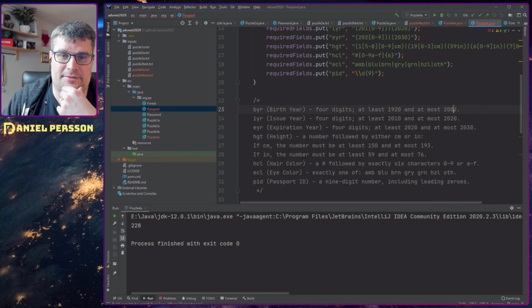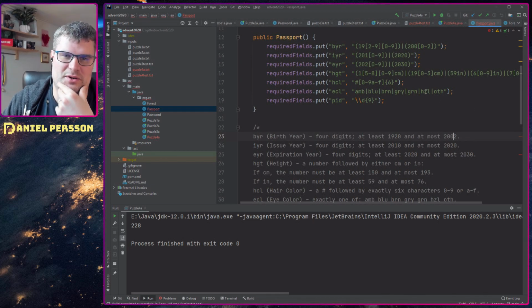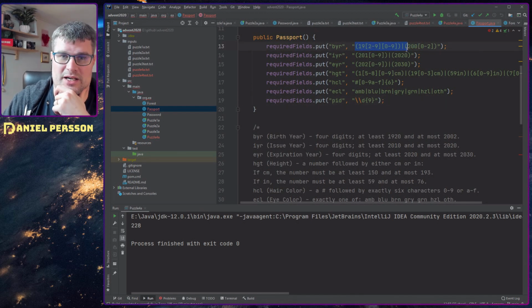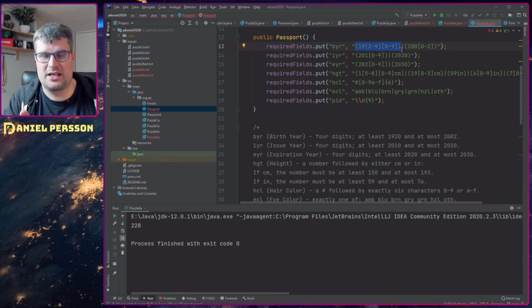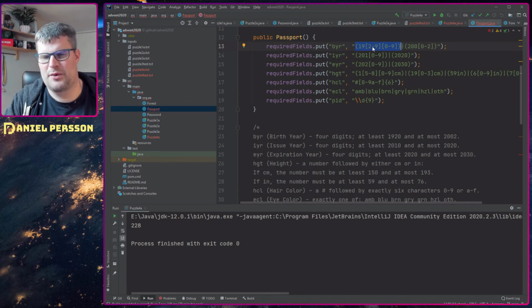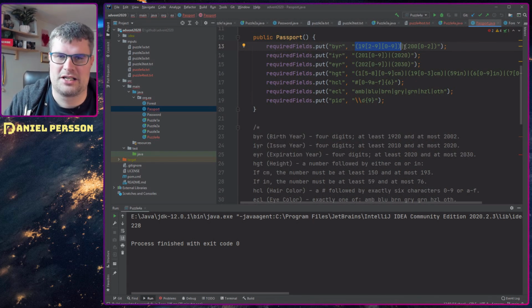So I'm back, and I thought, just to optimize this a little bit, I typed out the required fields with different regular expressions. The first one here will handle every year from 1920 up to 1999. We need to separate these two because we can't really say with a regular expression that we want a different value at the start. So then we will handle the last years separately. The same goes for the issue year and the expiry year.